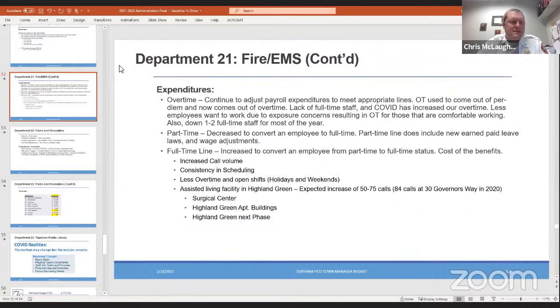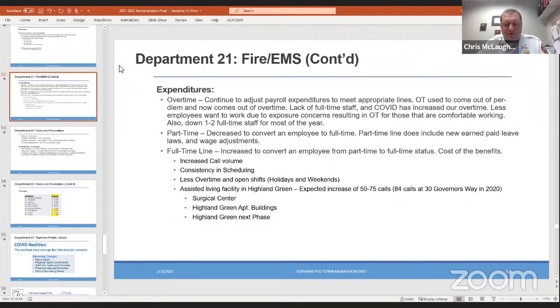The problem with per diems is this isn't their full-time job. So we had several instances this last 6 months where we had one person working on a Saturday. On Christmas Day, I had one person scheduled, and per diems have other full-time jobs that they're obligated to. So having full-time staff helps those scheduled vacancies. And I think it's important for us to make sure we have full-time staff here to cover our ambulance.